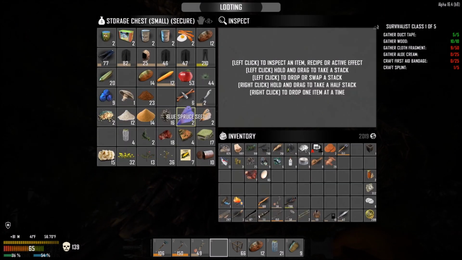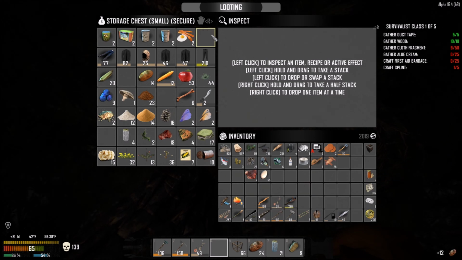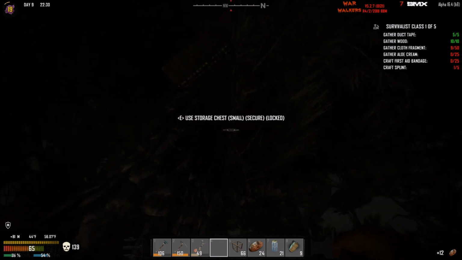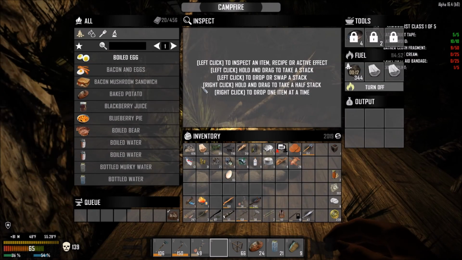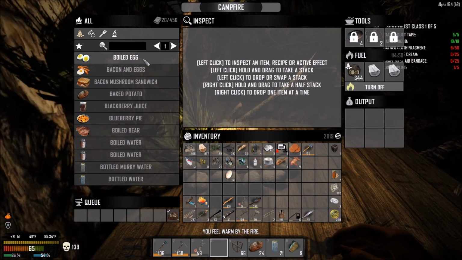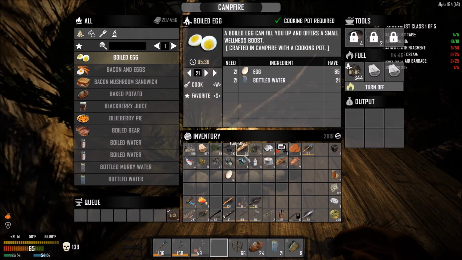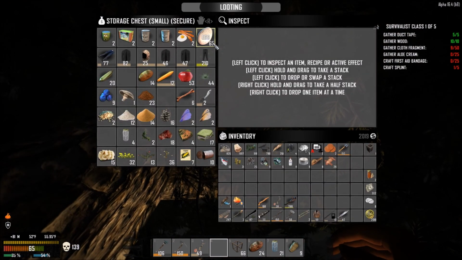If I look up here, we've got bacon and eggs in there, and we've got baked potatoes as well. I may as well keep the baked potatoes all in the same place. Okay, I'm going to make some fried venison. There we go. And boiled eggs, I can make. Well, that will use up all my water, so I'm not going to do that. I'll put the eggs back in there.